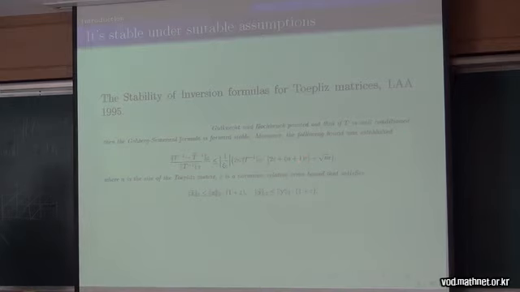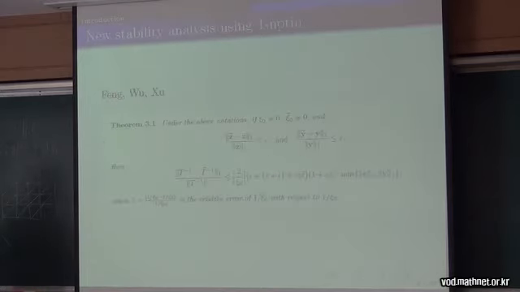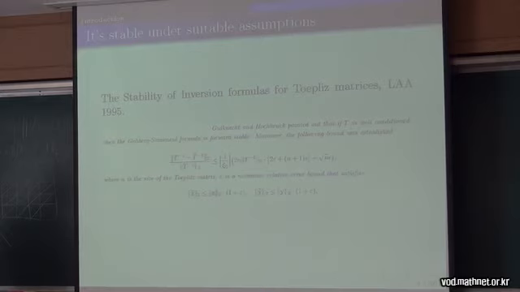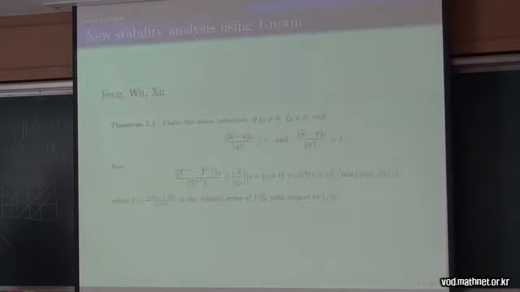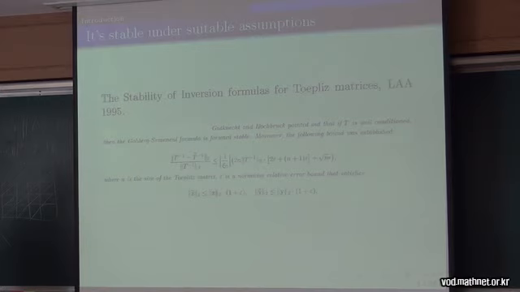When the size of the matrix is too big, this bound is very big. This is because we use the norm 2 to estimate this bound. A simple and direct idea is whether we can improve this bound using another norm, because this bound is too big, as I said. This is not a published result, but a manuscript by Professor Wu from Jiangsu Normal University. Under almost the same conditions as this theorem, they show that using the one norm, the bound is much better because it is not dependent on N, the size of the matrix.